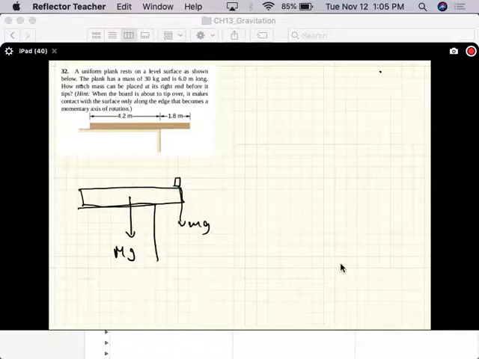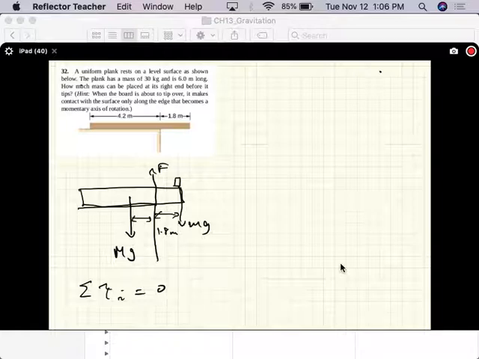So again, there's a reaction force like this, and when we calculate the torques about this axis, this force will not come into play. This force is just equal to this weight plus that weight. All right, so what we'll do is apply the sum of the torques equal to 0 in this problem, and we'll calculate the torques about this point. And of course, this moment arm is 1.8 meters.